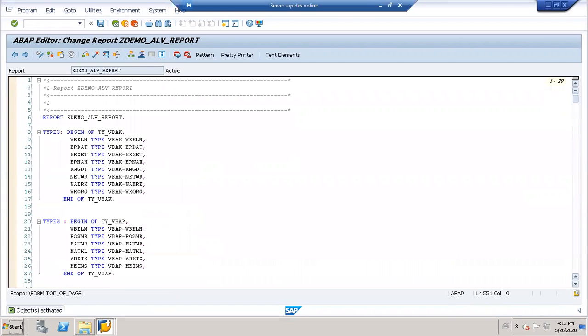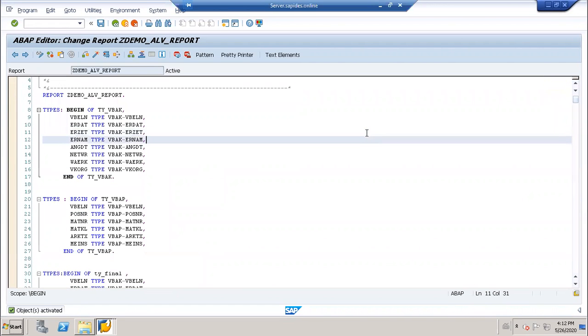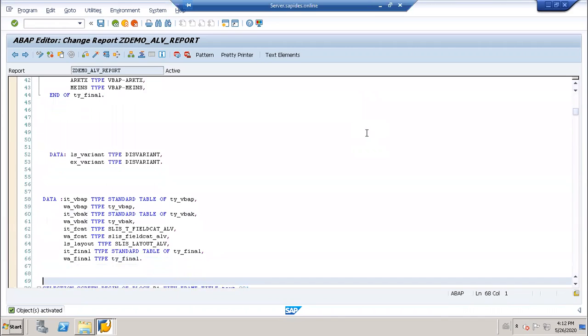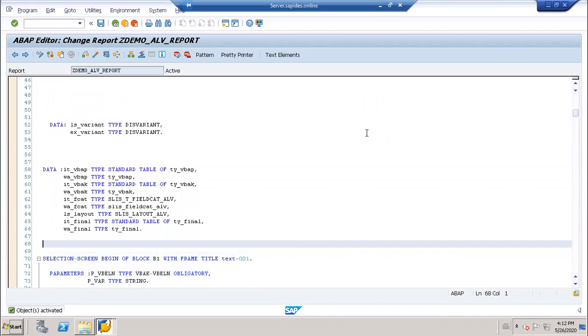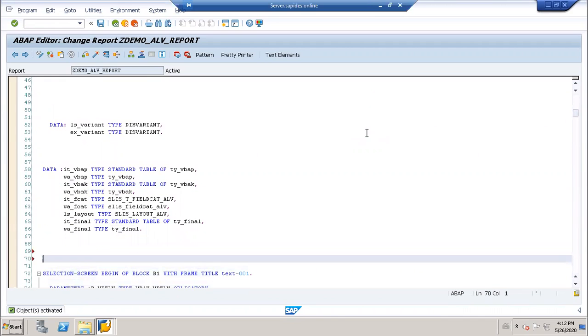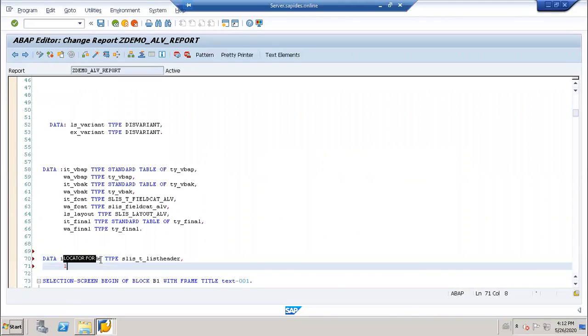For the beginning, I will declare of type this one. This is for top of page. Data IT_list_header type this.